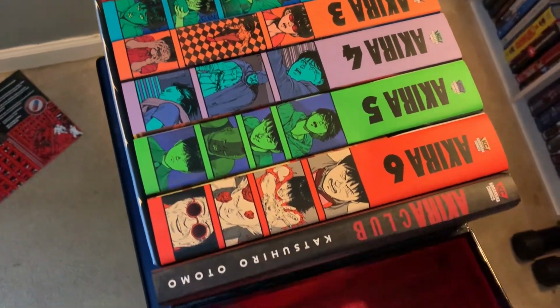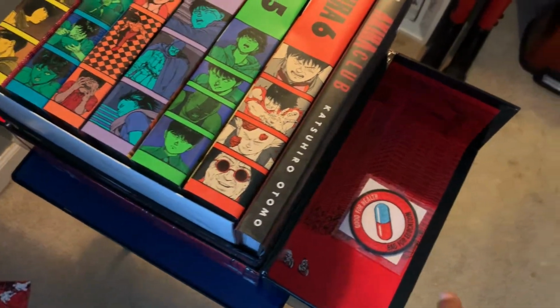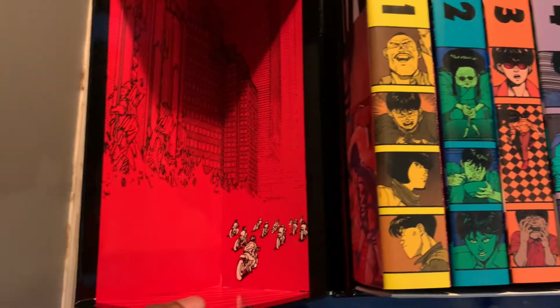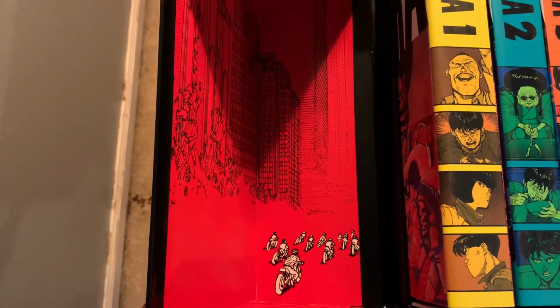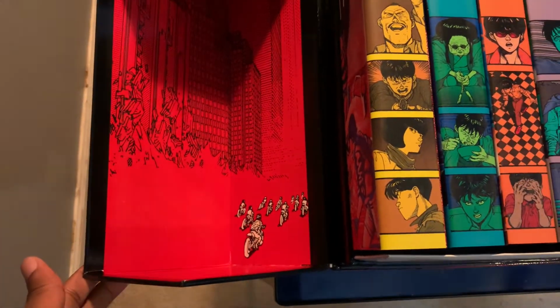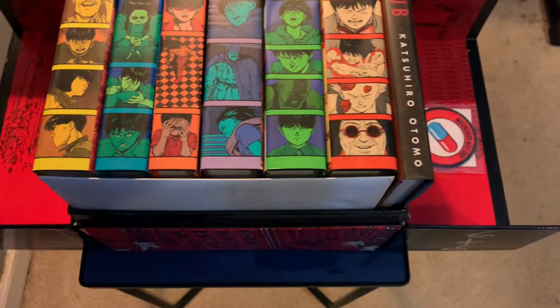Beautiful. Look at that. Goes a patch on the side down there. I'm gonna put that on my backpack. But wow, look at that. Box undamaged. Looks brand new. So they had a very good storage for it.